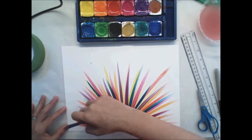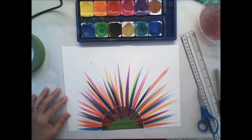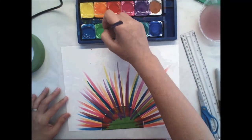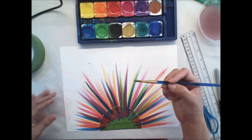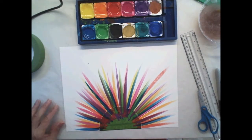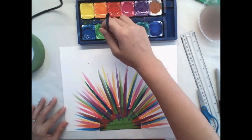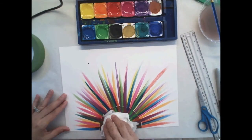I got a little sprinkle there, but that's okay. I'm going to do one last color — I'll go ahead and use a lime green. I can fill it in anywhere I like. If I accidentally get some color on my brush, I simply rinse it off and go back to my color — that will happen towards the end because you've already got a lot of color down. Maybe two more greens — one right here and one right here. I love it! For this next part, you're going to need a paper towel — forgot to mention that.